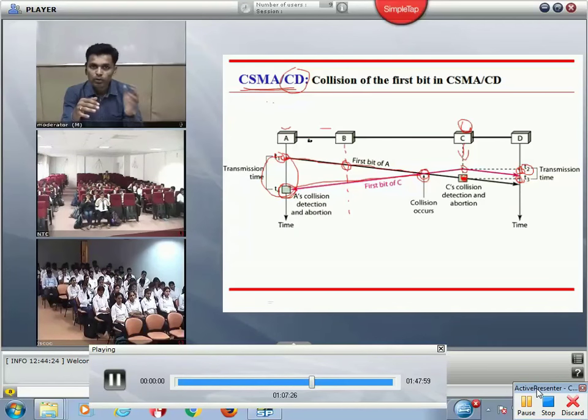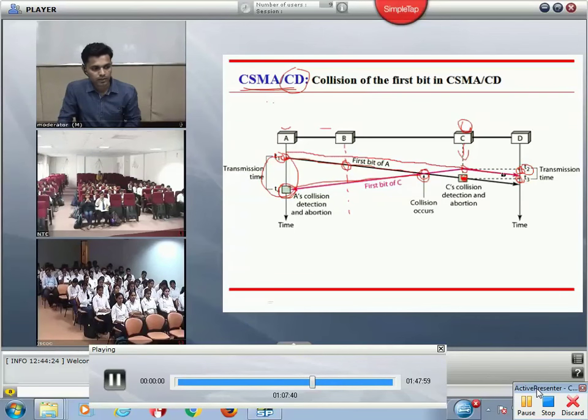So for this protocol to work successfully, the length of the frame is very important. This is how the frame will be traveling. This is the red line I am talking about. It is still traveling, and then it will reach station D. So for station D to know that A has sent the frame, station D should receive the very first bit sent by A. Agree with me, students?